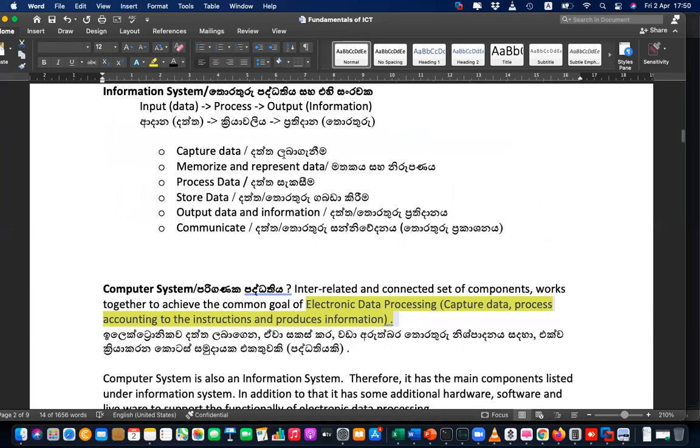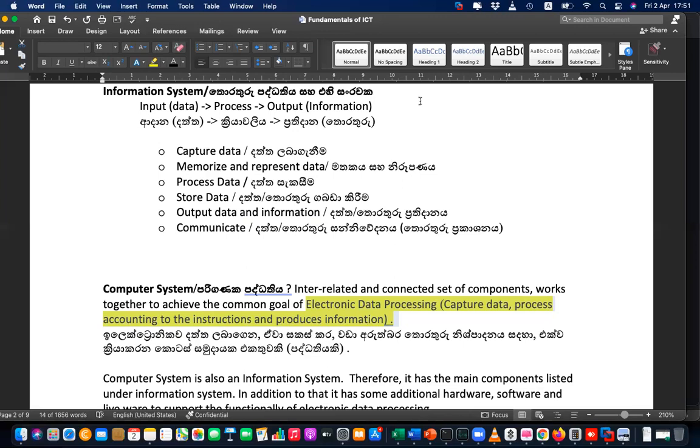Data capturing. So how does the computer system do the data capturing? How does it capture data? Computer system, you know that. Yes. Data that are sent by the user. How does it capture? Through which devices does it capture? Numbers. No, I'm asking about the devices. Through which devices? Storage devices.